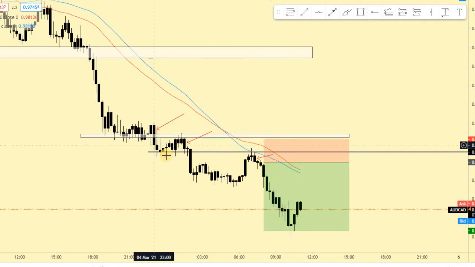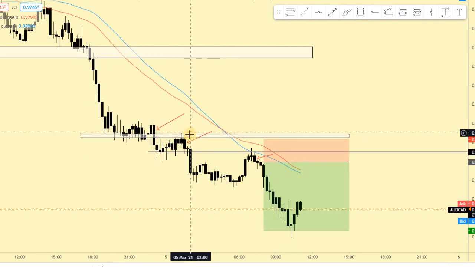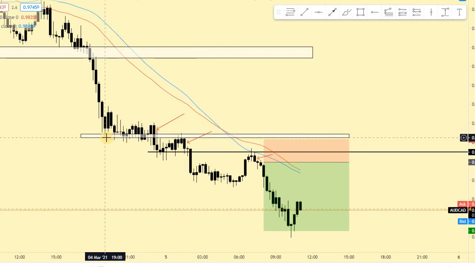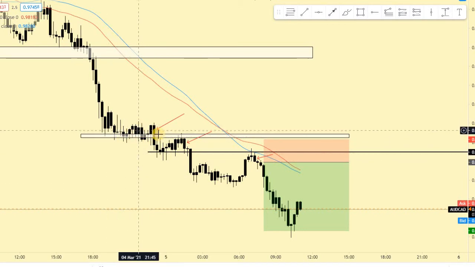And now after the retest, what we want to see are wicks on that level. The wicks simply tell us that this level is being rejected to the upside. Movement upward is being rejected. That is what this wick is telling us. The wicks here are telling us that movement of price downward is being rejected. Now the reverse is the case.